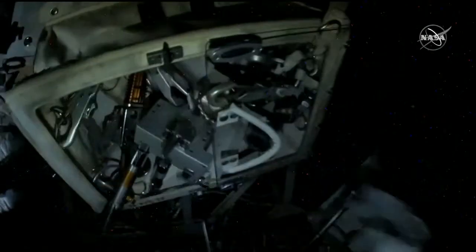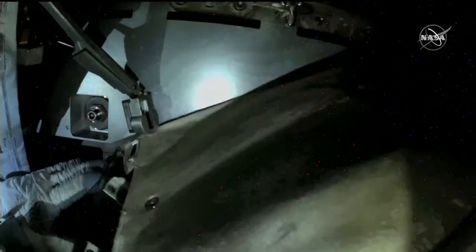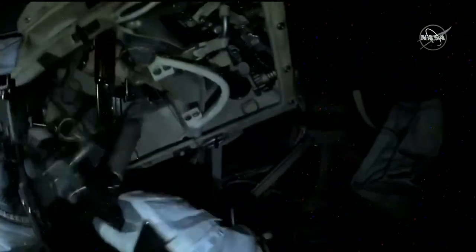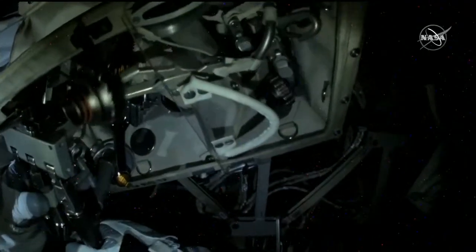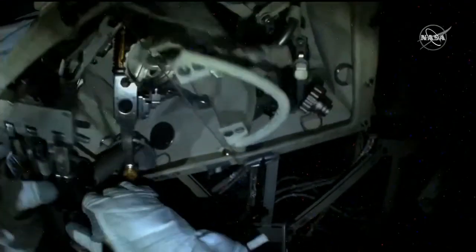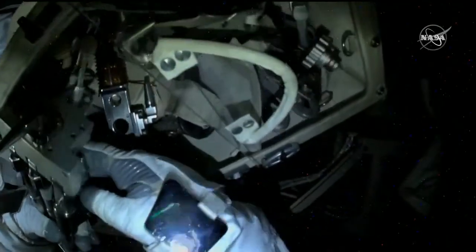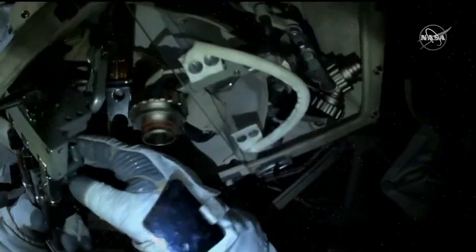Drew, I've got his green light, 6.8 and 1 turn on bolt 2. Copy that, Tom. Marshburn confirmed that he has the second of 4 gimbal lock bolts driven. Meanwhile, Kayla Barron worked with ground IV Drew Morgan to get her tools configured, and she'll start making her way over to the P1 truss with Tom Marshburn shortly. Bolting down, I got 2 more bolts to go. Roger, and I'm just working on my socket swap, and then I'll head back your way.